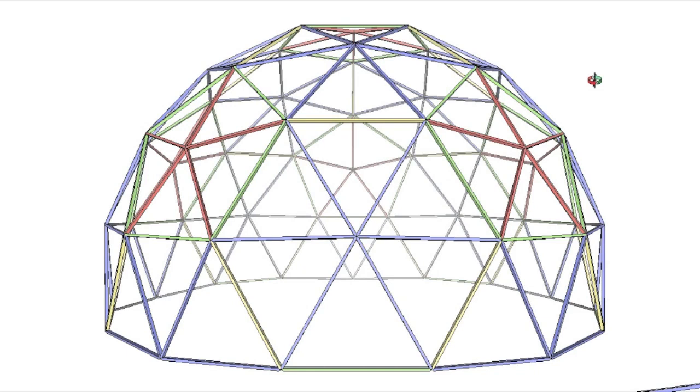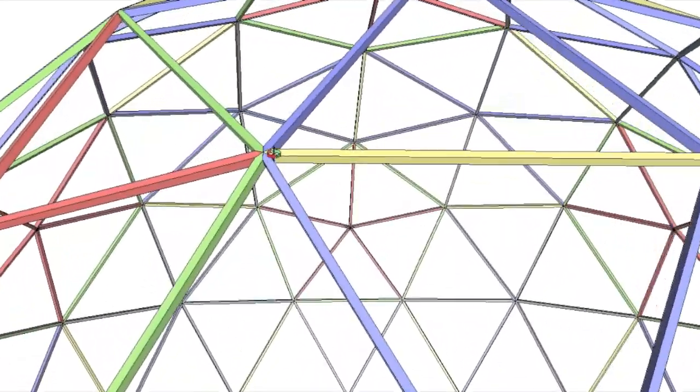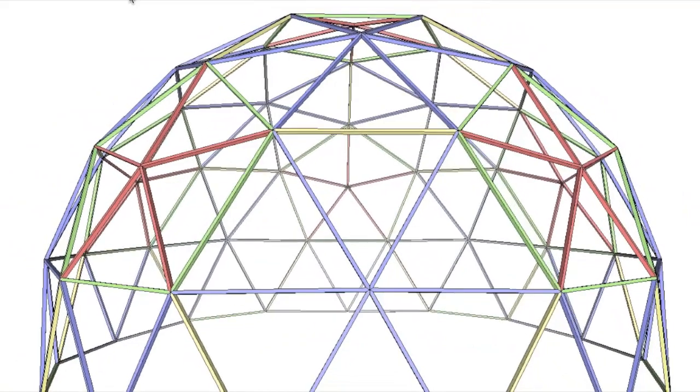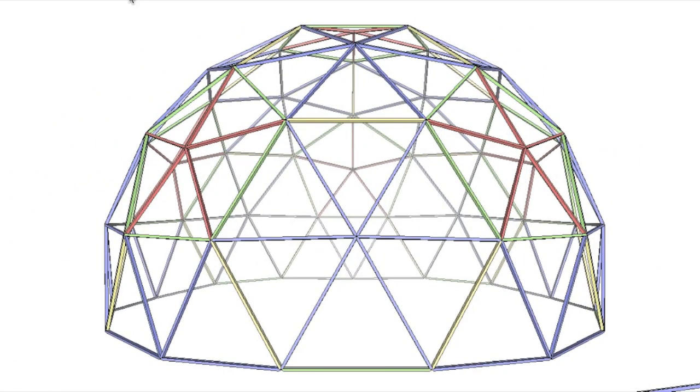Right, let's do some stats on this. I've color coded it so it's easy for us to see that there are four different struts: the pentagon, the hexagon, there's a hexagon there as well, and the joint between the pentagon and the hexagon, which has basically all four different angles joined together in one hub. So you've got three hubs, four different struts, which gives you a total of about 16 different settings for your chop saw. Bear in mind that you have to, whatever you chop, when you chop one of these, although the angles are the same all the way around here, for example, you have to cut a left-hand version and a right-hand version. So you have to set this all up twice. So there's a total of 16 different settings.